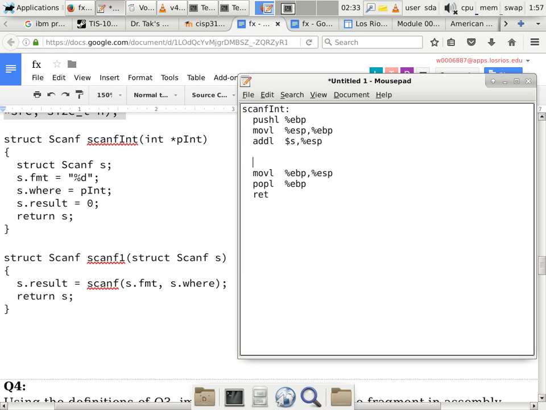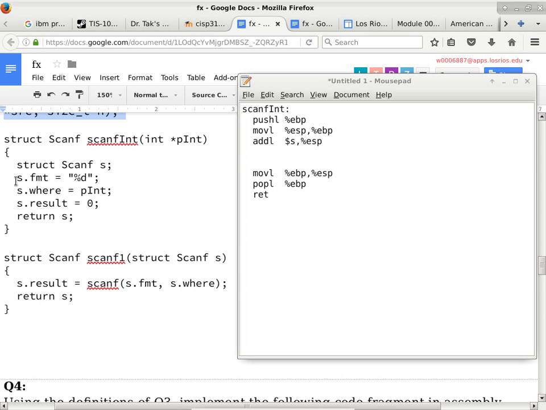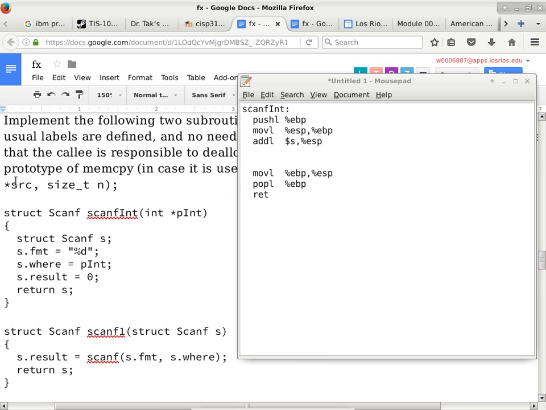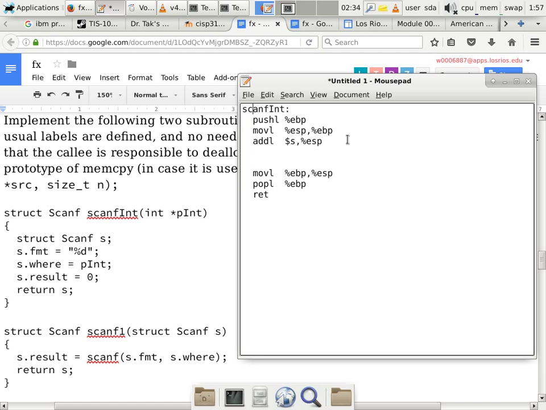Now that we are done with the entry code and the exit code, we can now focus on the actual code inside the subroutine. The first statement inside the subroutine is we want to initialize the member FMT with the actual content of %d. We have done this already in the homework assignment. To deal with literal strings, you just have to define it somewhere within your code, before the label of the function. You just have to say FMT string, or whatever name you want, and then .ASCIZ, with a Z at the end because we want it to be null terminated. And in there, you just say %d. That's all you need to do to declare the literal string. So inside the subroutine, the member FMT is going to have that value.